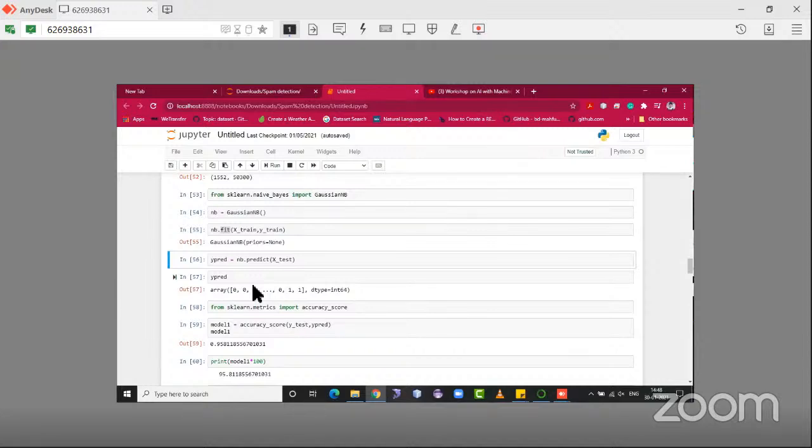Then how well has our algorithm performed, I mean how clearly that algorithm is predicting? From scikit-learn I'm going to access the accuracy score. This accuracy score is a kind of validation score.